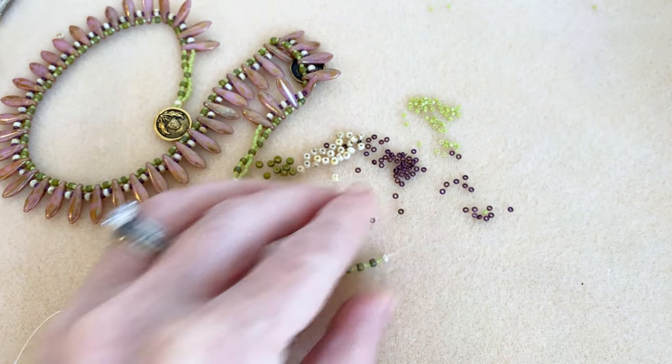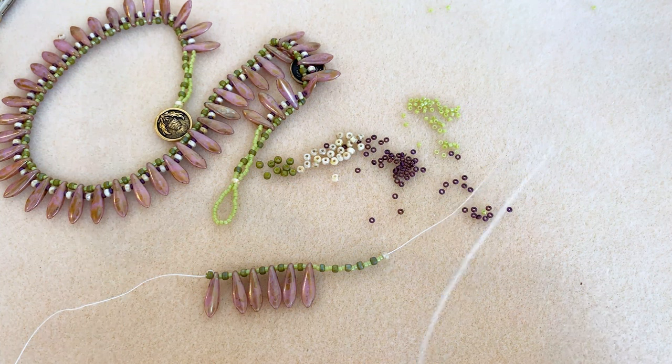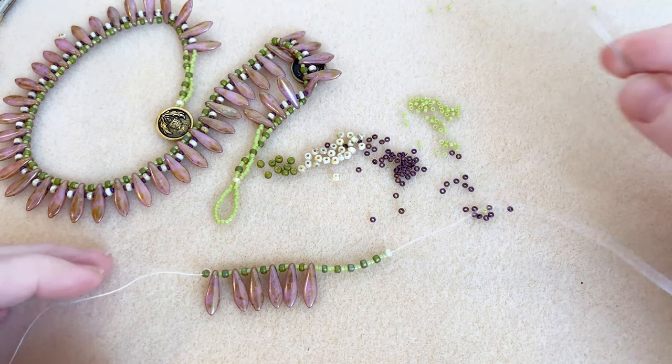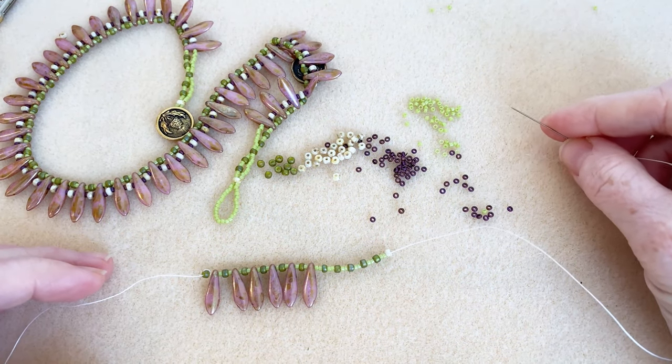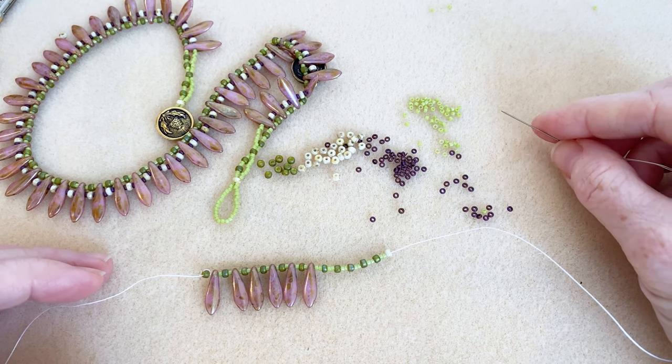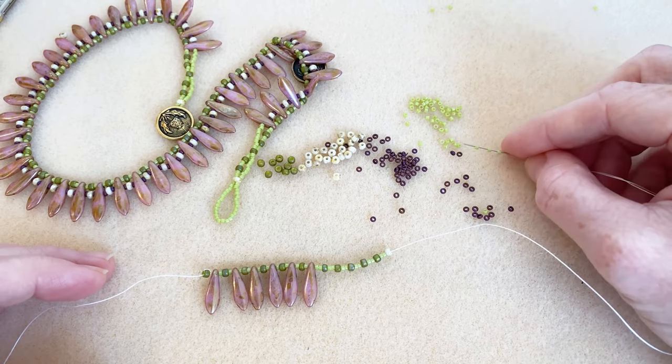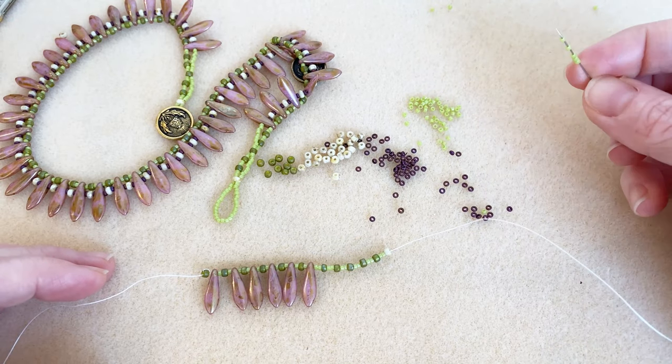Now for the loop to be the right size, again, this was a lot of trial and error, but that's why I'm here. That's why I can do this, and then you don't have to guess at it. We take the guesswork out of it. So you want to have 28 of the little delicas. So this is gonna make it so it's the right size to go around your little tiara cast button.